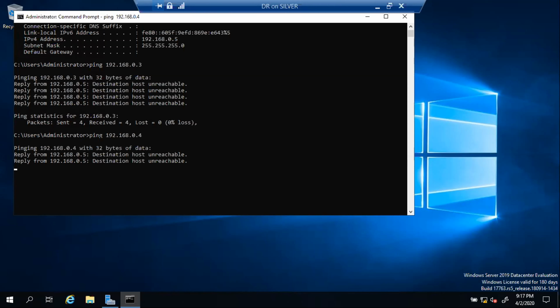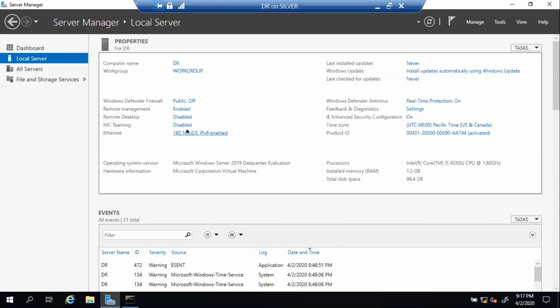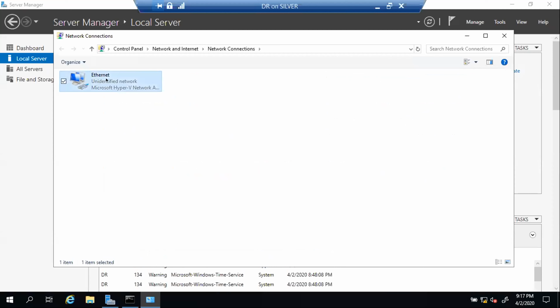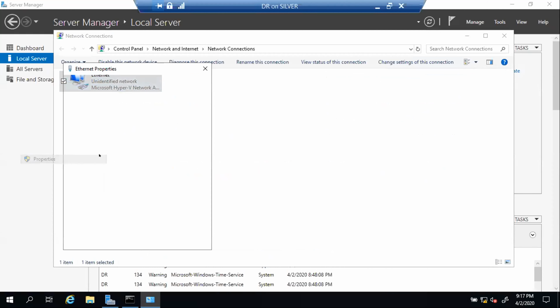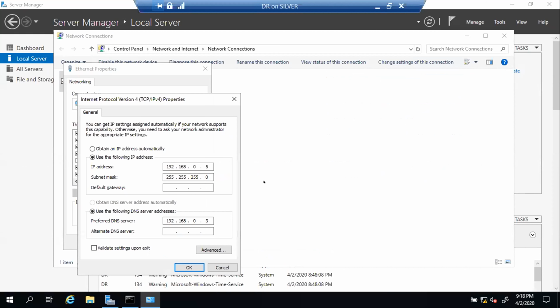What I'll have you do is, let me see. Go to the IP address again. Open up Server Manager. Let me check that one more time. Yeah, this is good. Click there, Properties. 192.168.0.5, 255.255.255.0, 192.168.0.3. All right, so close that.